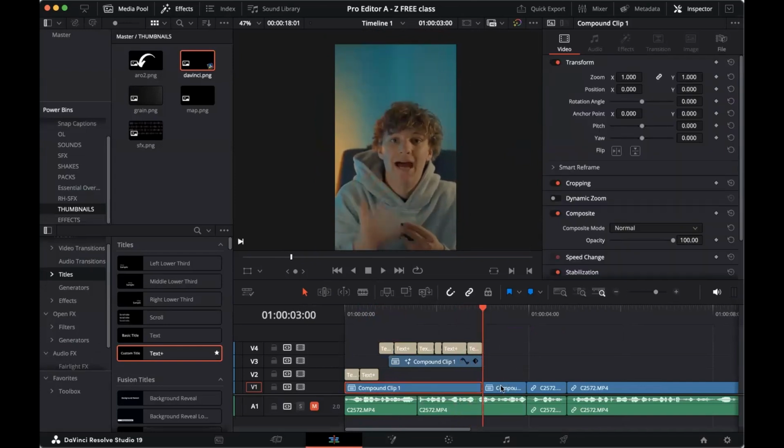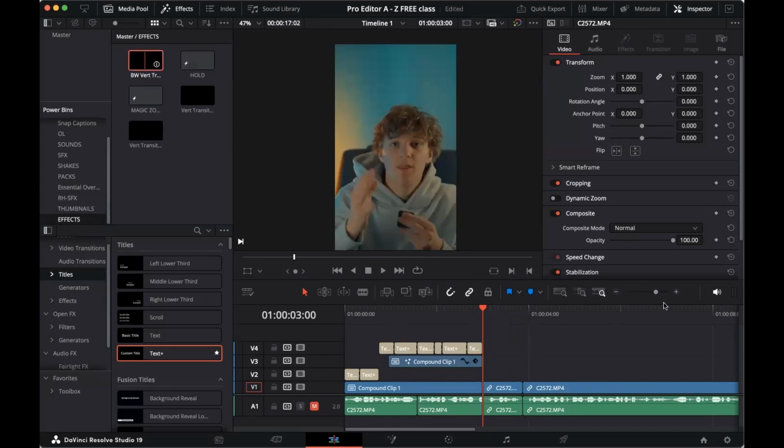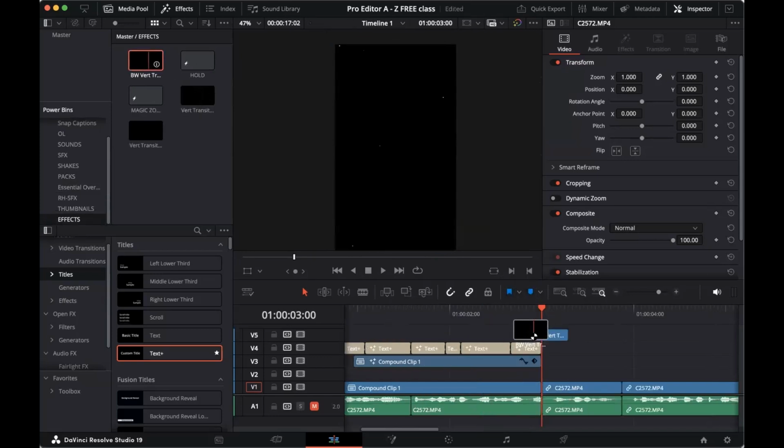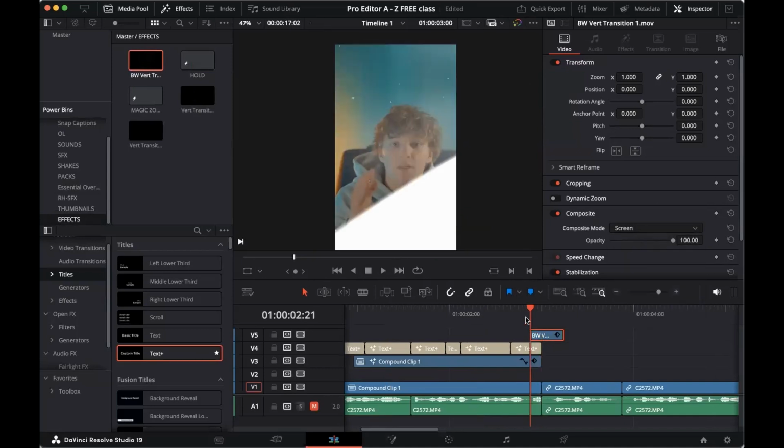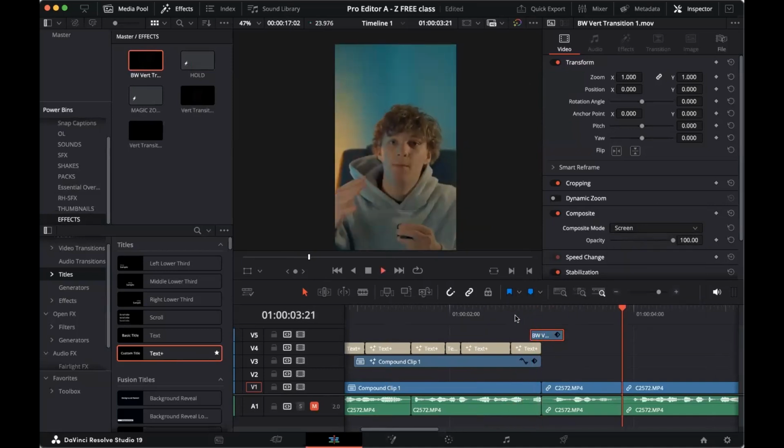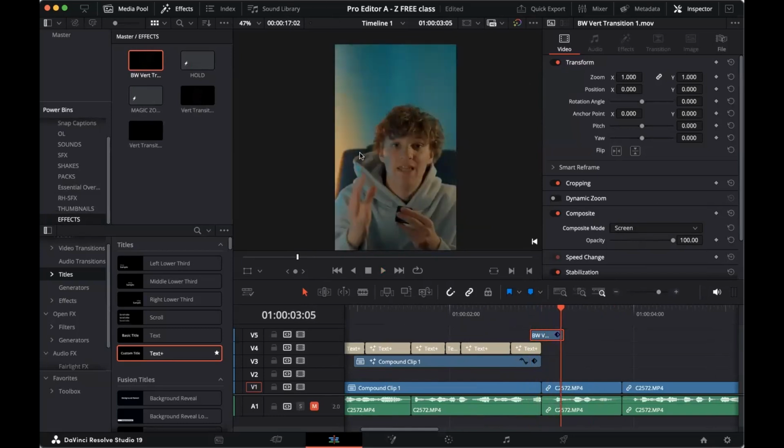We're just going to cut this clip and act like this is the end of the clip here for this example. So then we would go to effects and add my overlay right here, add this in, and go to screen as the blend mode. So now we play this frame by frame, boom, just like that.